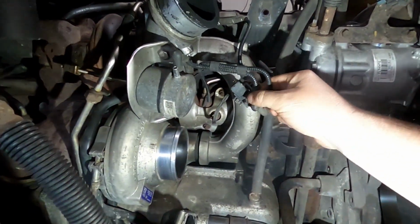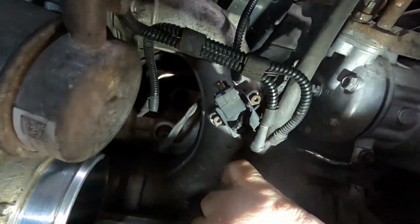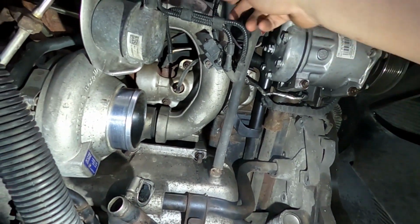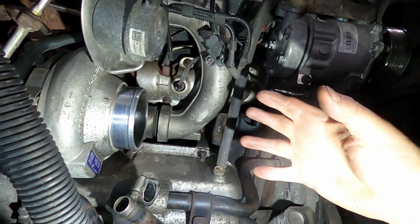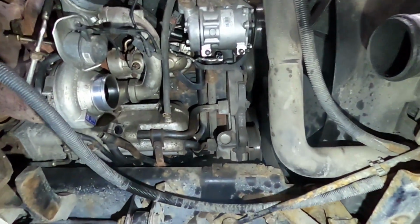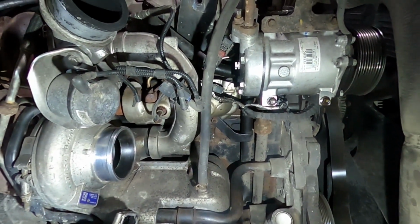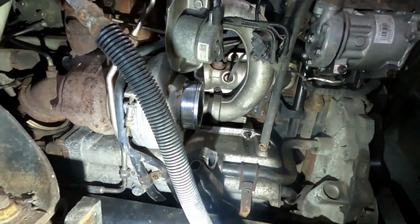Now I also noticed the boost sensor looks like it's melted, so I'm gonna get a new one of those. And let's see, I just keep going at it till we get it to here. Drain the coolant all the way down, put fresh stuff in. Just a process. So nuts and bolts, they say, but also a lot of patience and heating in this case.